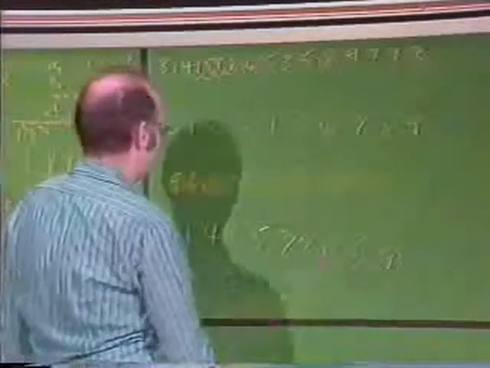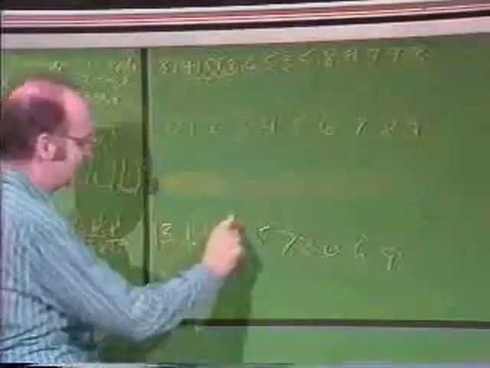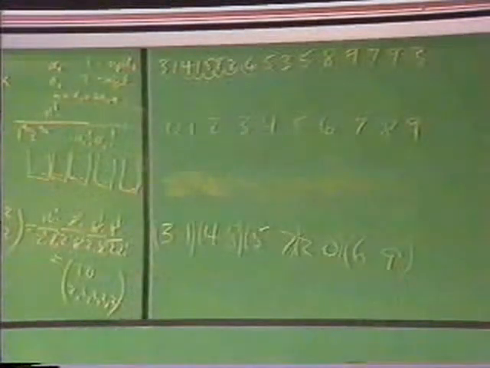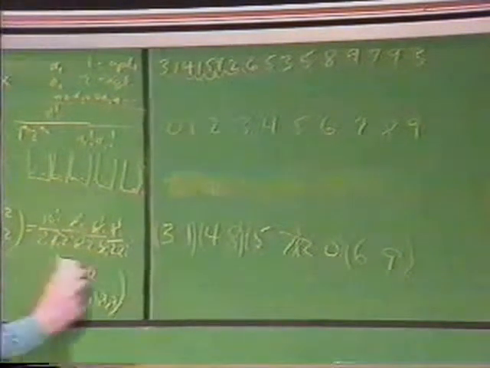So this is a random permutation of 10 elements, and then we can make a function f out of it by saying that 3 and 1 go together, 4 and 8 go together, 5 and 7 go together, 2, 0, and 6 and 9. Okay.